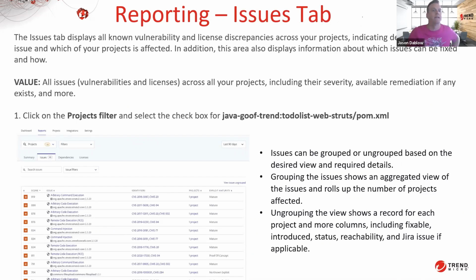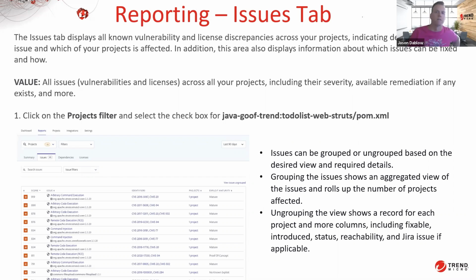So if we look at, say, the Issues tab within the reporting by clicking on that, projects filter for the pom.xml, we're now looking at the vulnerability and license discrepancies, particularly for your package manager as well. The issues can then be grouped or ungrouped based on your required views on what you're really focusing in on.